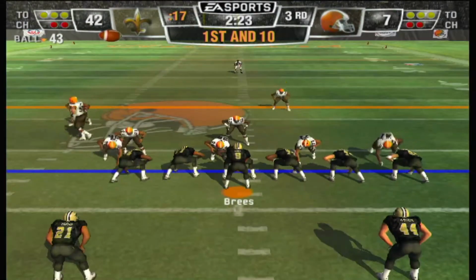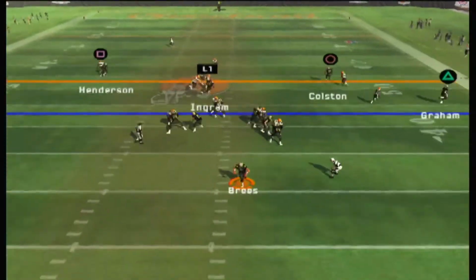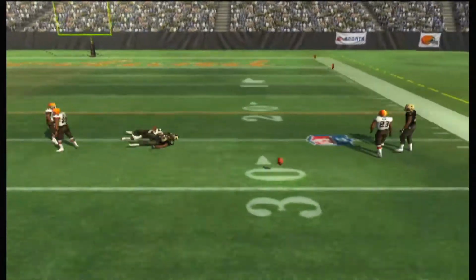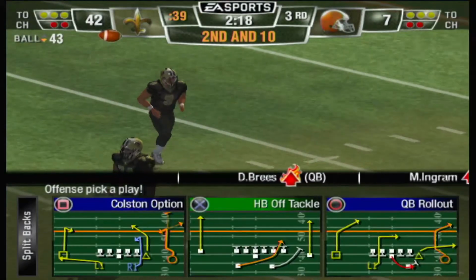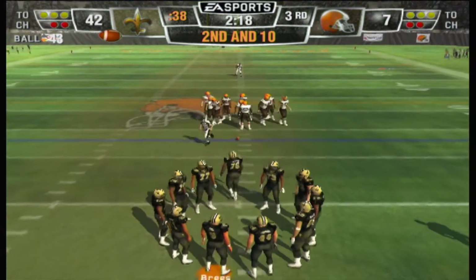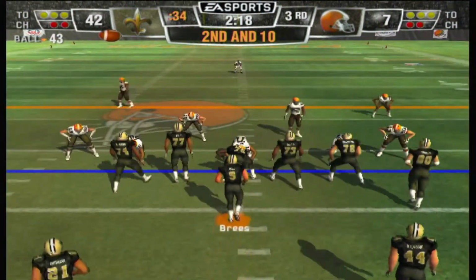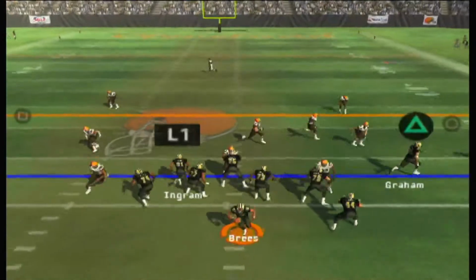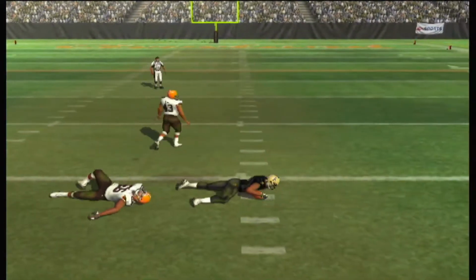First and 10. Set. Has a man deep, and he has it, go right through his hands. Henderson was the intended receiver. Second and 10. Ball on the 43-yard line. Gets the pass off. The catch is made.